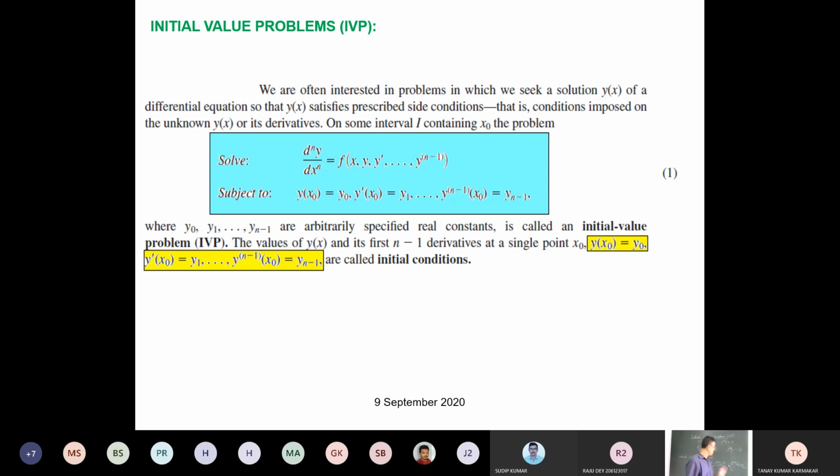So basically, we are trying to solve this differential equation, of course an nth order ODE, subject to these initial conditions. When we say it is an initial condition, you shouldn't think that the point x naught is the very first point belonging to that interval. It can be any point on that interval, right? I'll be more precise about this when I talk about first order and second order differential equations, and then it will be more clear what these conditions can represent.